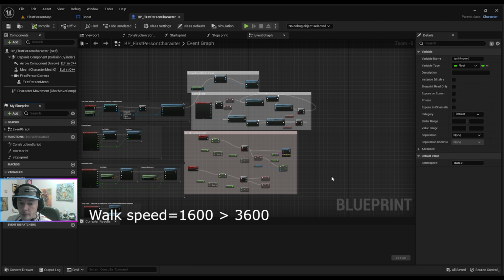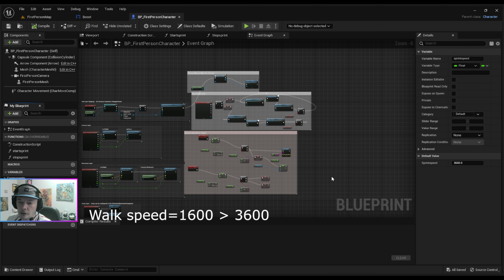And the reason why I've done that is because it goes down in fours. I can't really explain all the maths because there are other calculations. But my walk speed is 1600. When you press the boost, it goes up to 3600, which is double it plus 400.